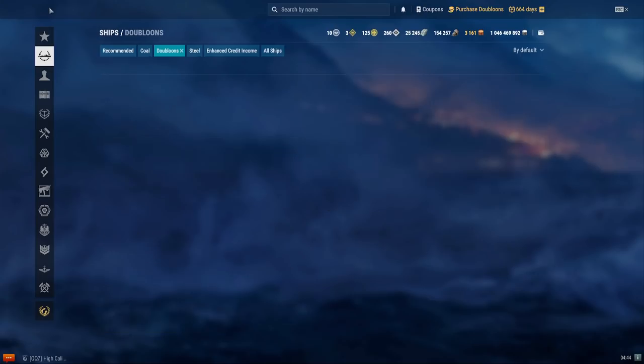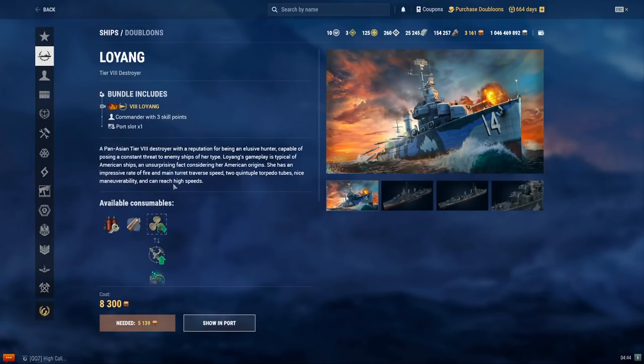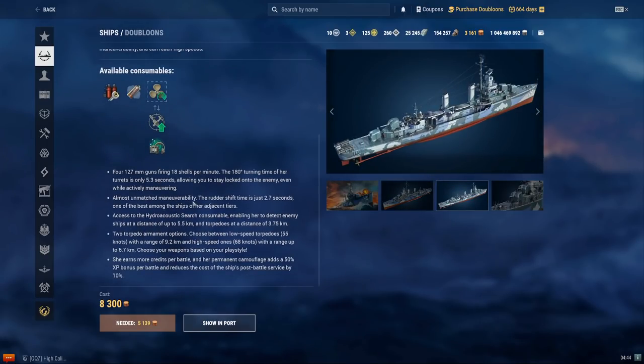And for our final destroyer, we have the Loyang. She's actually one of the cheaper options at 8,300 doubloons. And she will also have a B version coming up in the Black Friday sale, at least according to what people have been saying on Reddit.